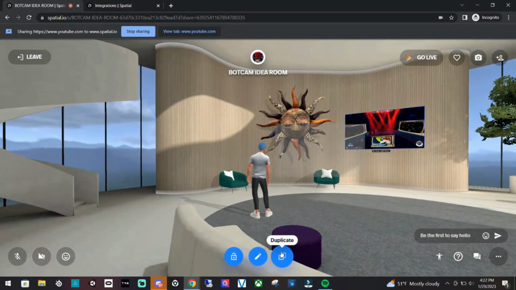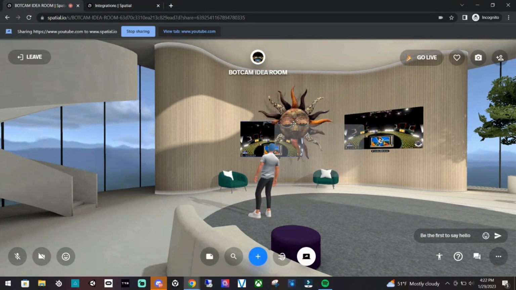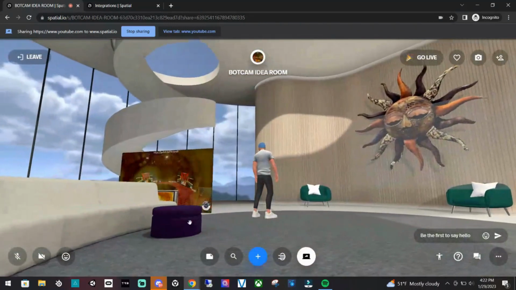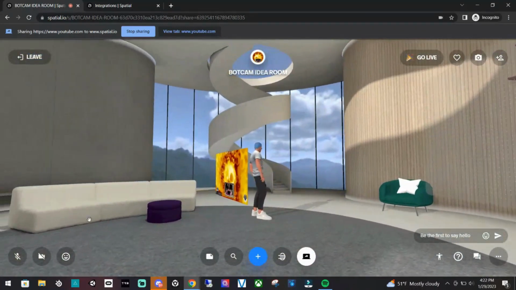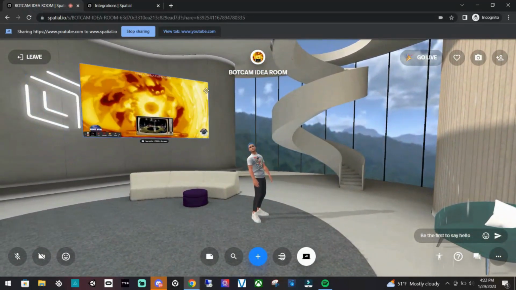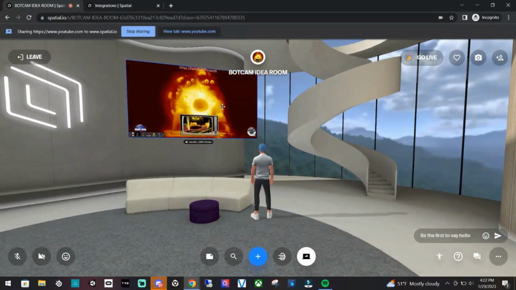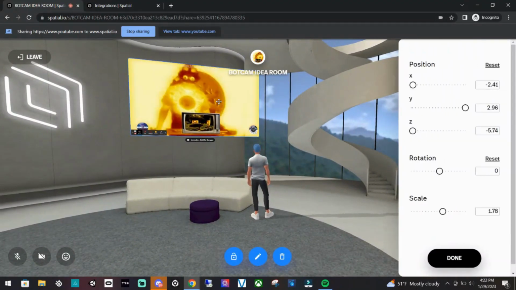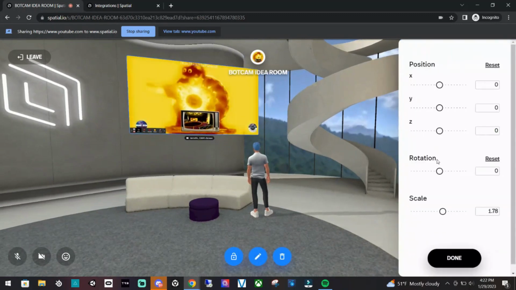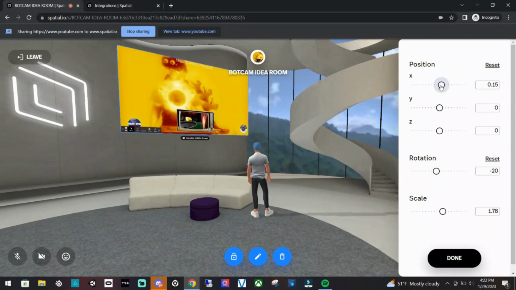So I'm going to unlock it here. I'm going to edit the TV. And then we're going to make a copy, drag it across the room, and we're going to move our entire palette on the computer here. Once I've got it on there, I'm going to drag it to the wall. I'm going to adjust it where I want it to be. And again, positioning it, rotating it, and scaling it as need be to make sure that we can get the screen on that second wall to look as cool as we did on the first wall.